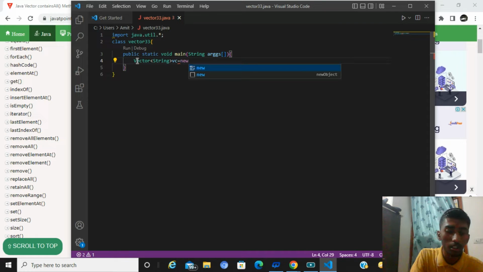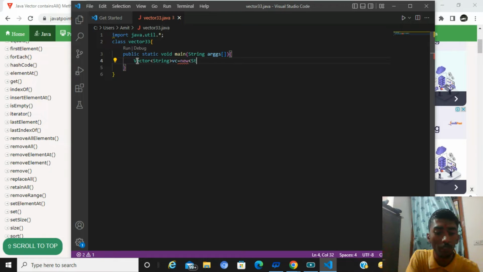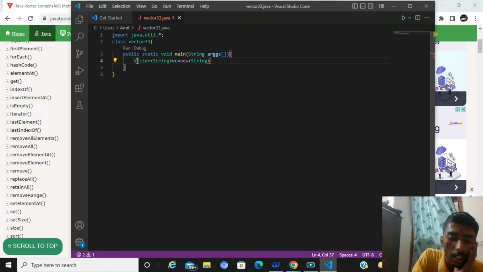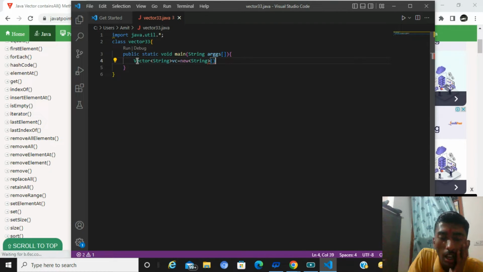After that you write here again, you take a String, again String with S in capital. Here you take a bracket, and now you take a string. Sorry, semicolon. Again, you must remember this String with S in capital. You must remember this thing.